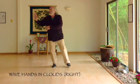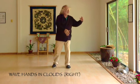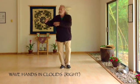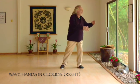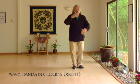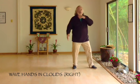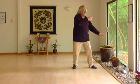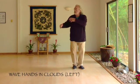Turn to the left, step up with your right foot. We're circling the arms, going into wave hands and clouds. So we're going to step out right, step in left, turn the torso, step out right. No step here. Now we come back to the left and we step in with the right.